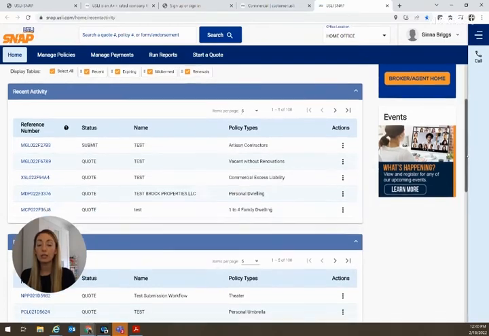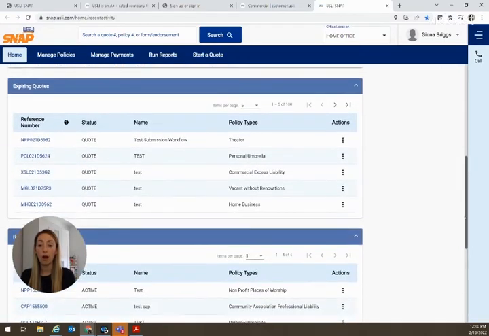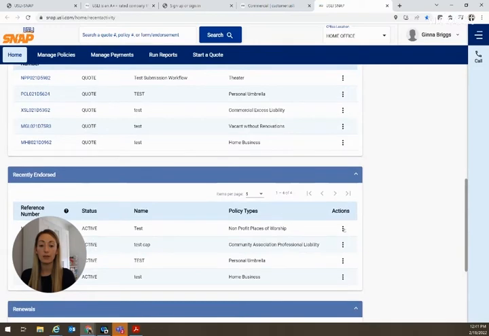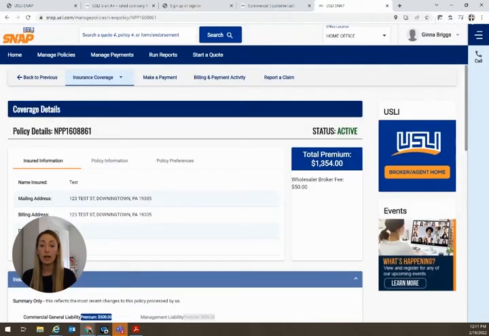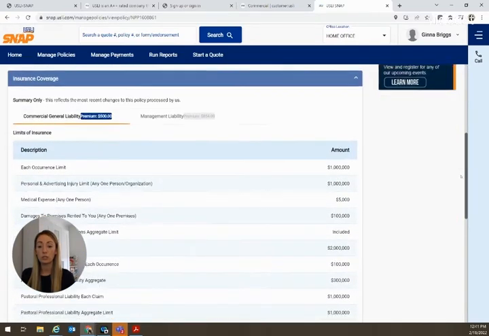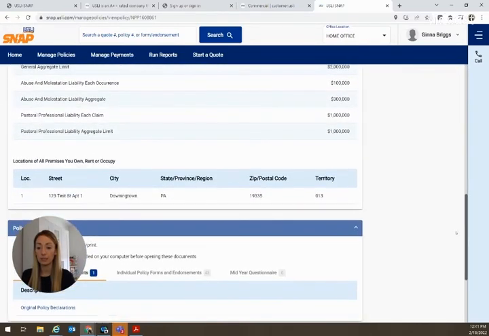If, on the other hand, you're checking in on an active policy, you'll see a different set of actions available to you there. View or manage payments, view the policy, get a certificate, get loss runs, and view the quote letter. You can also click on the policy number itself, and that's going to drop you into a really detailed view of that account, including the coverage details, all the policy documents, and the policy history if any endorsements have taken place over the policy period.